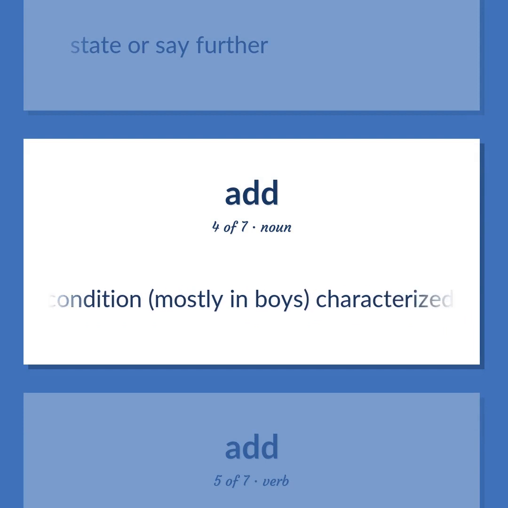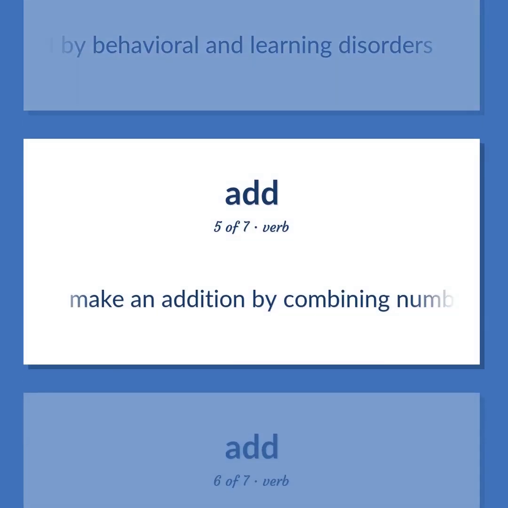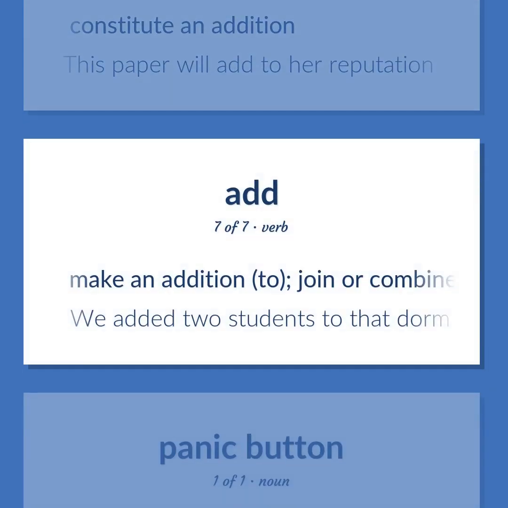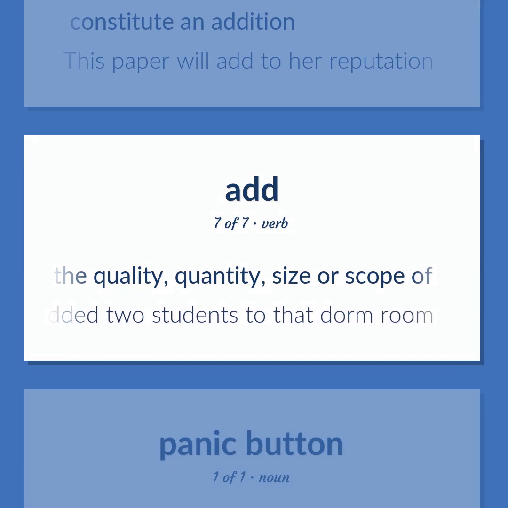A condition, mostly in boys, characterized by behavioral and learning disorders. Make an addition by combining numbers. Constitute an addition. This paper will add to her reputation. Make an addition, to, join or combine or unite with others. Increase the quality, quantity, size or scope of. We added 2 students to that dorm room.